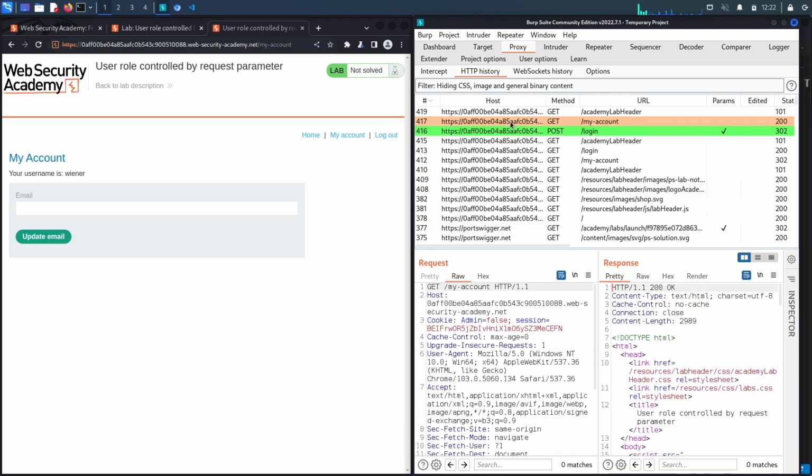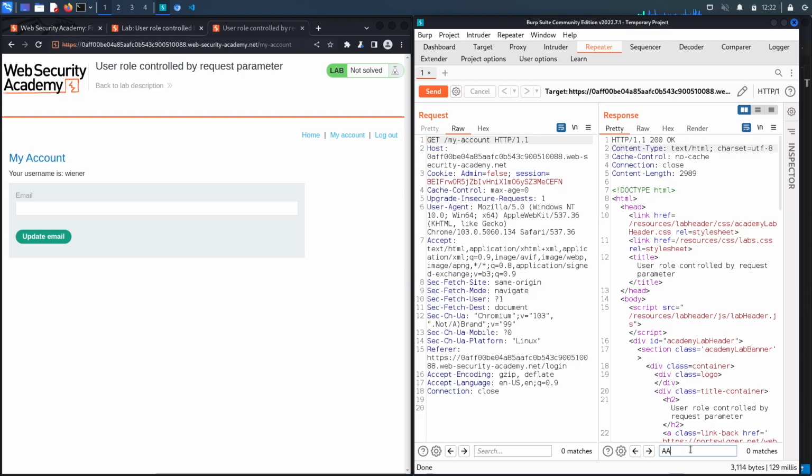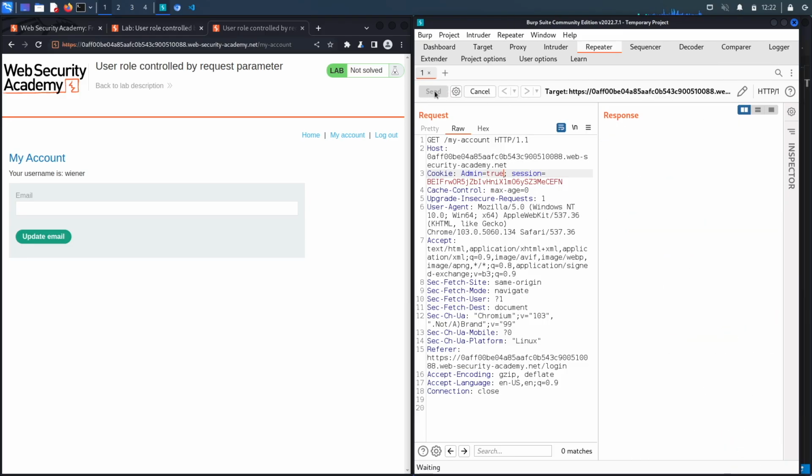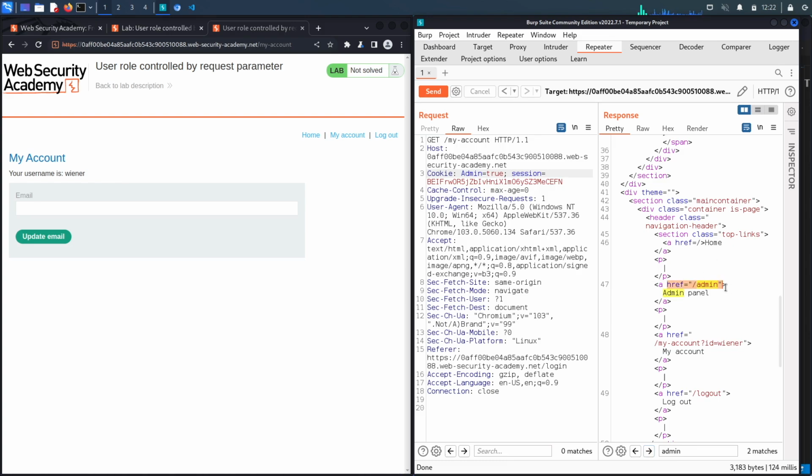So what we're going to do is we're going to go to the My Account request and we're going to send this to Repeater. So if we hit send right over here and we see if we have access to something called an admin panel, and let's make that lowercase, you can see over here we have 0 matches. Now let's set this to true and see if that gives us any additional access. And here we go. It says there's 2 matches. So if you go over here, it says you're given access to the admin panel because this cookie over here is used to determine access control rules in the backend.